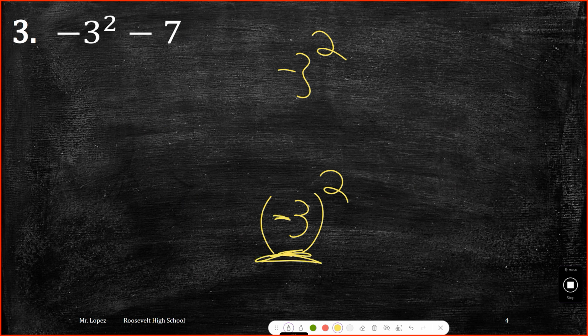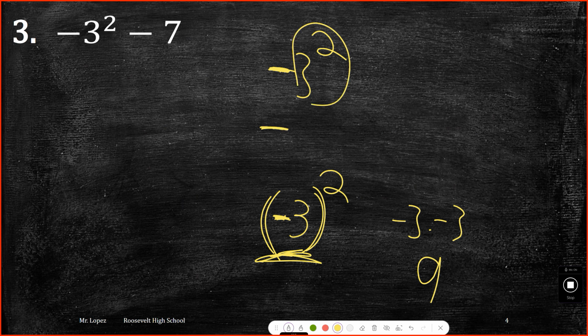The number, this is a negative. Maybe I should even put it up here. But it's a -3. It's telling you this is -3 squared, meaning -3 times -3, negative times negative is positive 9. This means, if it doesn't have parentheses around it, this is a subtract sign, whereas this is a negative. So this is telling you, subtract 3 squared. 3 squared is 9. So the answer is -9, or you could say plus -9.